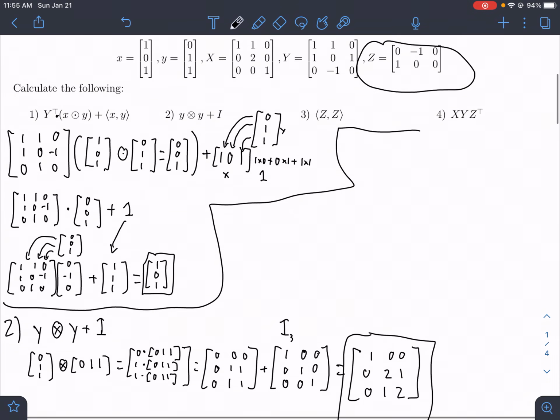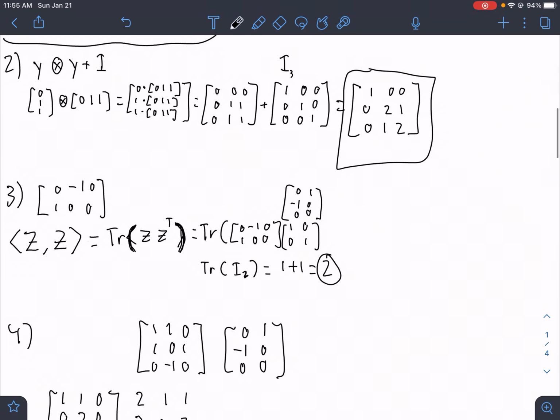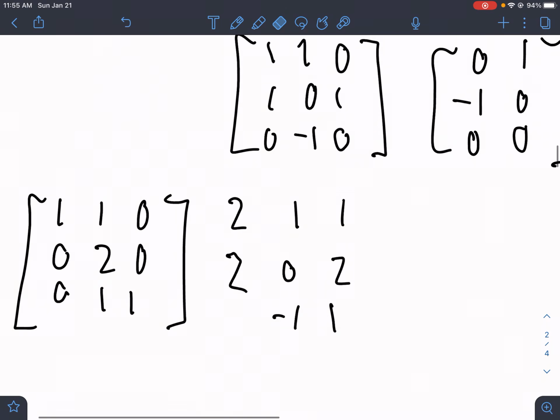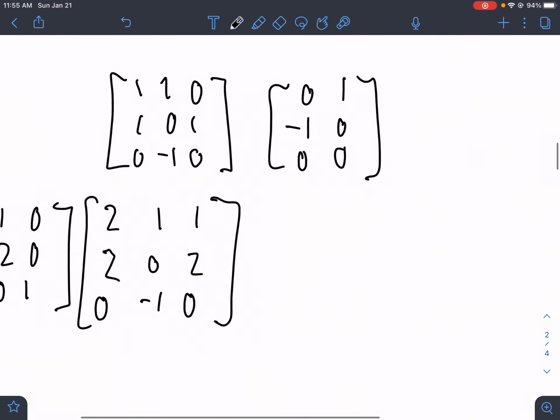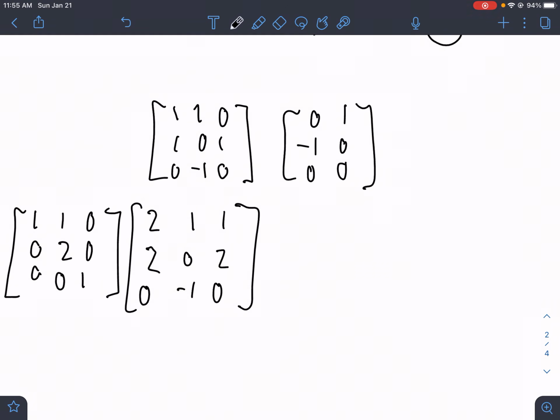Did I copy x wrongly? I did copy x wrongly. X is this, which means this is certainly 0. This is still negative 1, and that is 0. And now that we're in the perfect form for me to do my another collapsing trick, so this is just x, y, and this is z transpose, and we're just going to multiply them out again with another dot product.